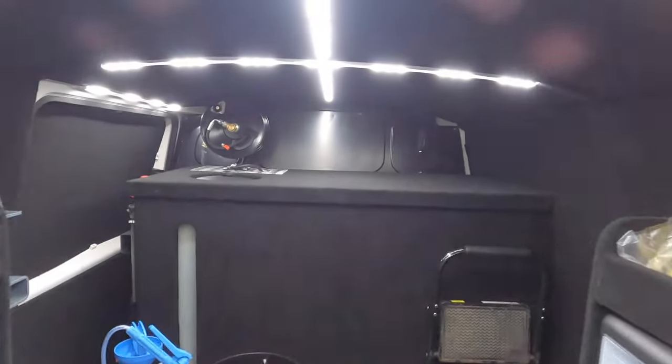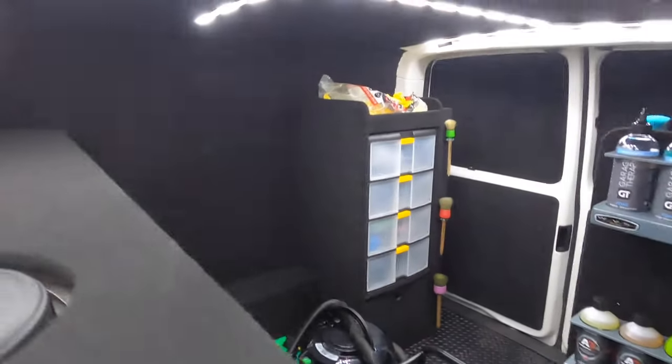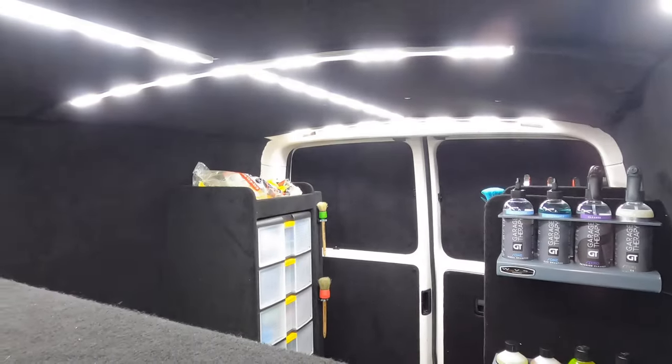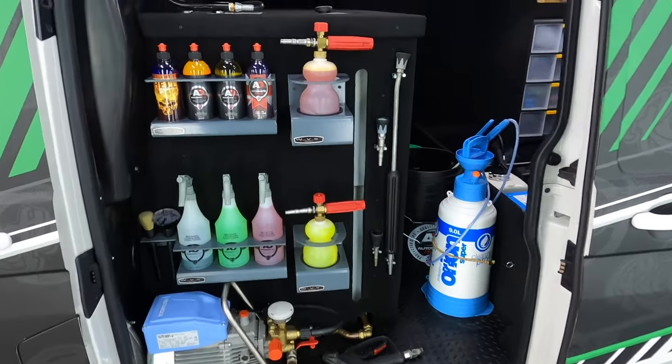The lighting is from a company called LED It. They come in little three-block LED strips, and we've put them in LED trunking with a diffuser on top to break it up a little bit. It makes a massive difference — if I turn the lights off from here you'll see how much light they actually give off. They're wired up to the van harness so they only stay on for 15 minutes, but I can just reset them and they come back on again. Don't really need them on during the day anyway, so that's why they're on the original harness.